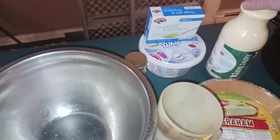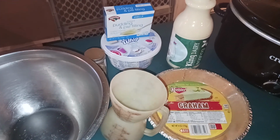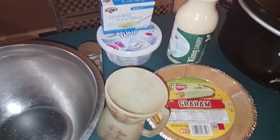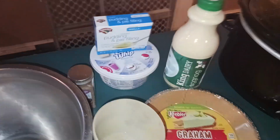Alright, so here is another instant treat for your holidays. We're going to make eggnog pie. This is so simple, it's not even funny. What you're going to need is graham cracker crust. This one is reduced fat.